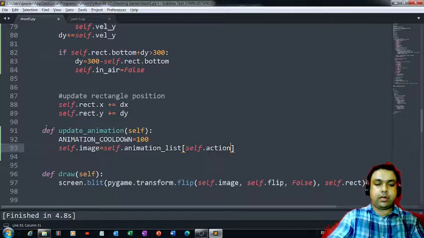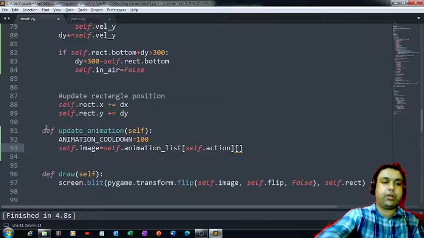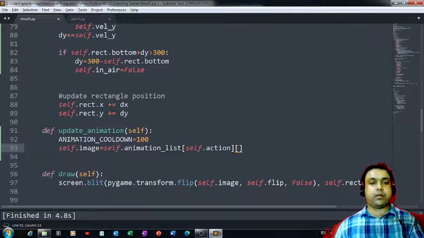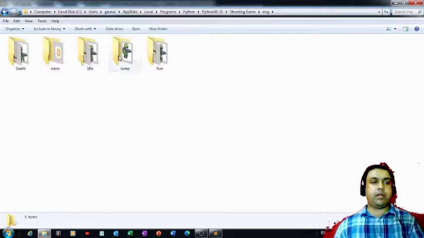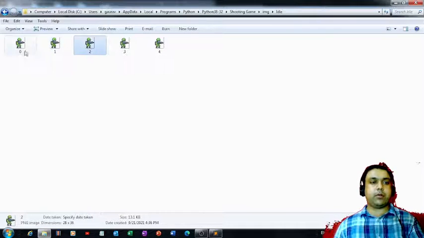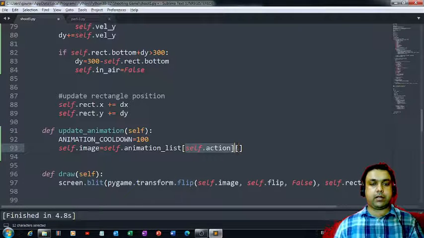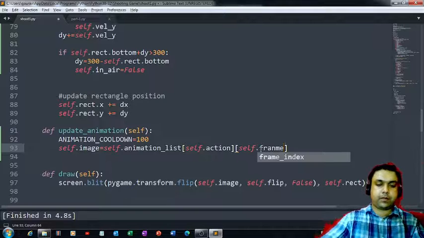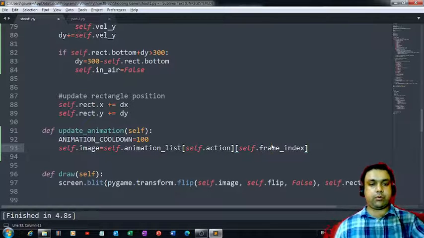So we can use self.action, and because every image has a specific index number, for example the index number of this one is 0, then this one is 1, of this one it is 2, then 3, then 4, we need to mention the index also. So we can simply copy this, put it here, and replace this one with frame_index. I think that's the one which I defined earlier, frame_index.